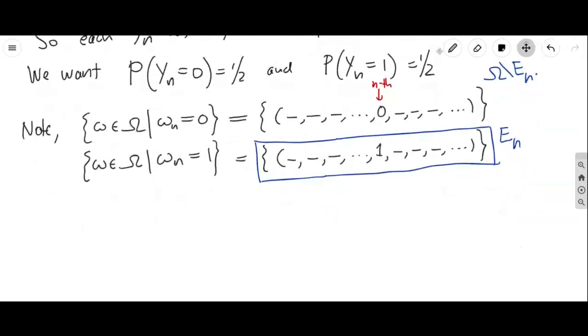Okay, so now the idea is this. We want these events, En, to be in this sigma algebra, because otherwise we do not have a random variable. So the Ens have to be in the sigma algebra.